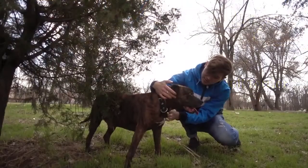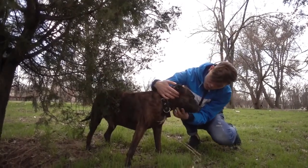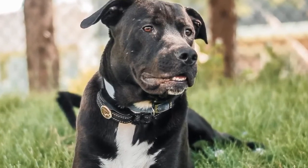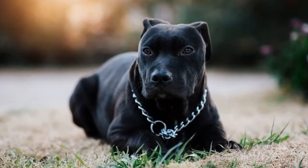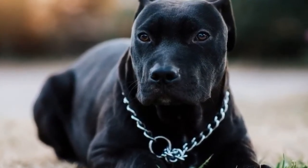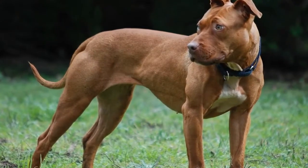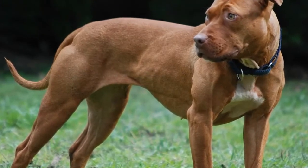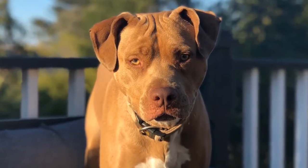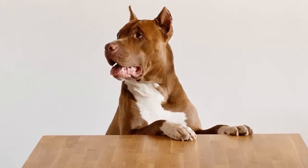Pit Bull Terrier. The American Pit Bull Terrier is among the most popular pets in the US despite widespread bans and a formidable reputation. Easily trained and eager to please, the Pit Bull's adaptability is one of its greatest qualities. The Pit Bull's athletic and cat-like slinking gait distinguishes it from the Rottie, and most dogs are not black and tan. However, of the Bully breeds, they are most similar to the Rottweiler in their head structure, the ratio of muzzle to back skull, and ear position. The Pit Bull's impression is one of power, friendliness, and steady nerves. Country of origin: United Kingdom. History: the animal cruelty ban of the 1830s led to the development of fighting dogs from Old English Bulldogs and Bull and Terriers. Pit Bulls were used in the pits against rats and eventually other dogs. Size: 17 to 21 inches tall, 30 to 60 pounds — some are bred much larger. Colors: solid black, blue, or gray, fawn, red; any colors can have white.